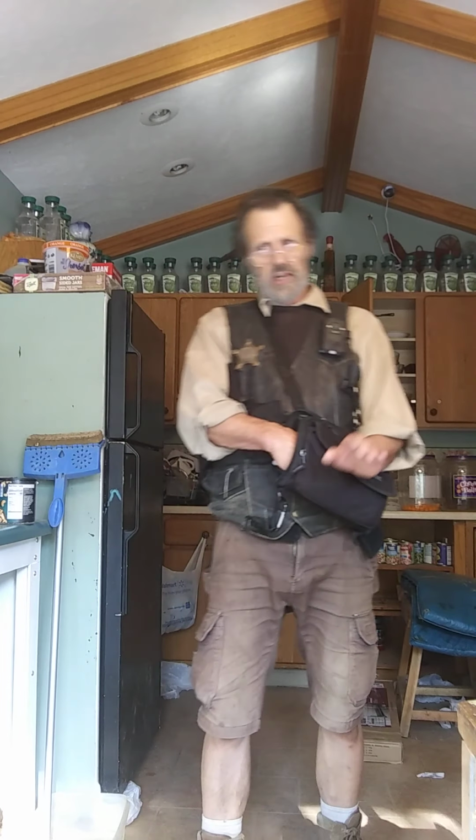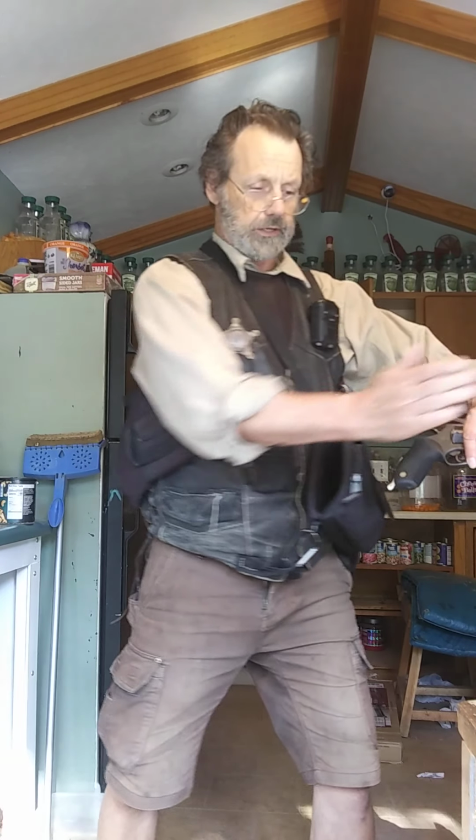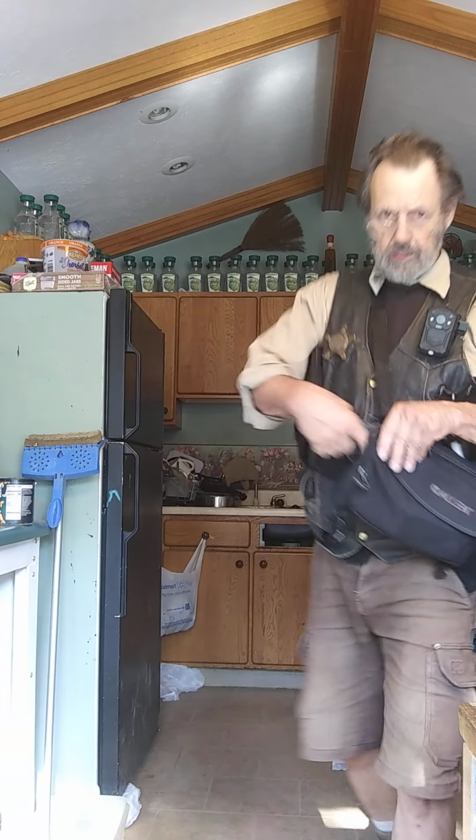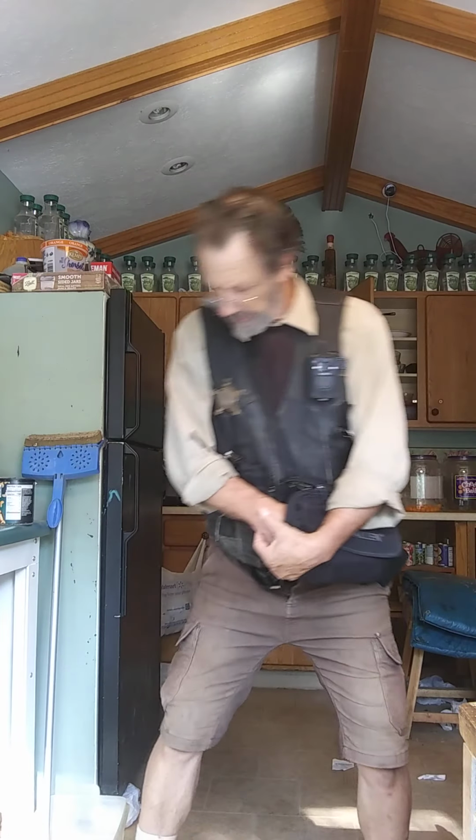Now, then you want to train yourself on this. Train yourself that, well, if they come from the left, you want to step aside to the most advantageous position you can. If they're pointing a gun in this direction towards you, it might not be good to go this way. It might actually be better to go to the left. You'll get out of the way quicker, and then you can pop them. So I'll do it again, and you can see it's quite fast, and it could be effective while somebody has the drop on you. All right, give me all your money. Hello, officer.